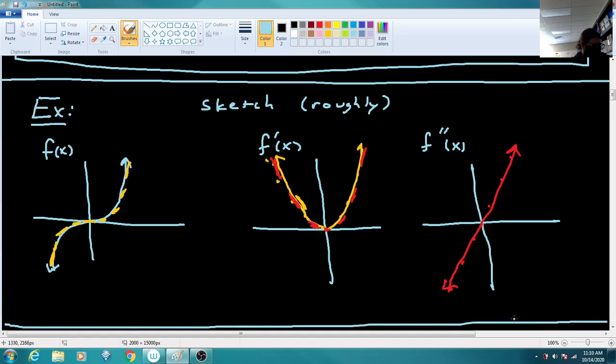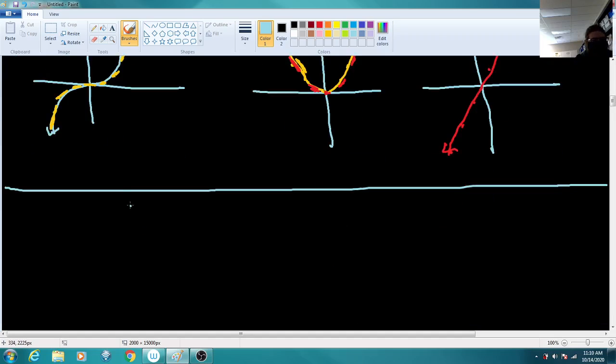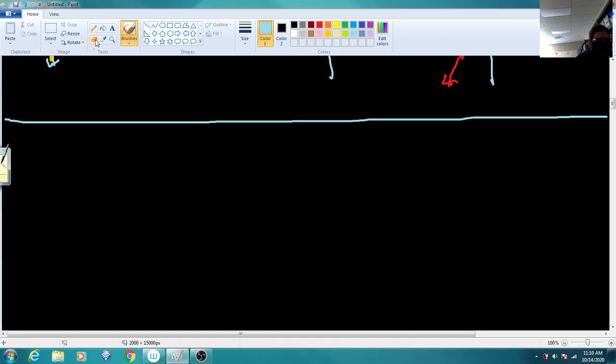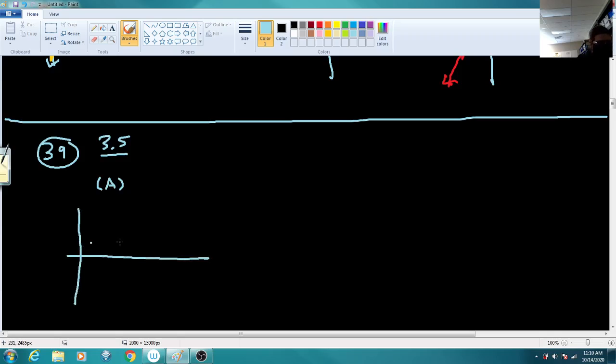And then the last thing we did was look at problem 39 from the homework. I'm just going to draw it. Then we went on to other homework questions. So this is 39 from section 3.5, which we haven't assigned yet, and we'll get around to that in a little while. So they give us a graph A, and graph A looks like the following thing.